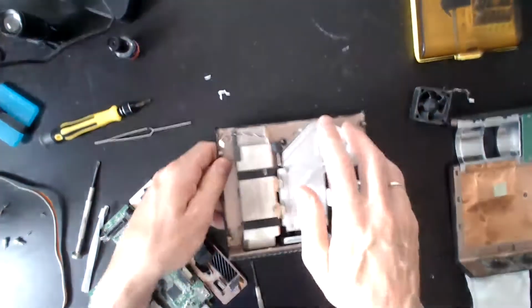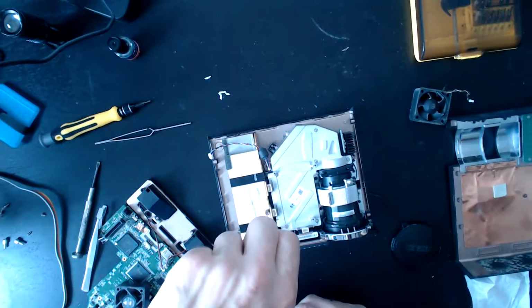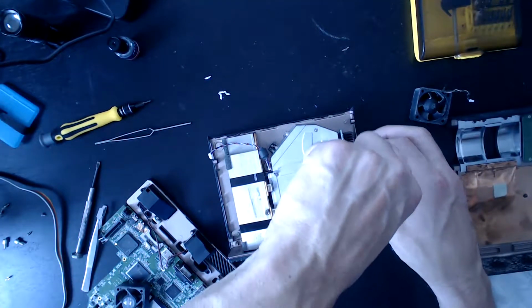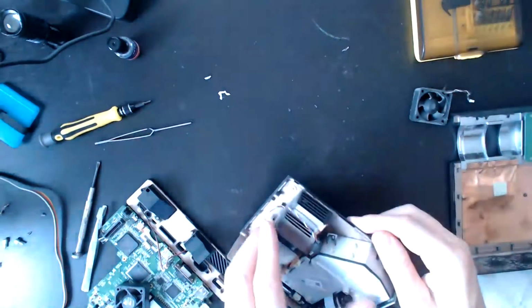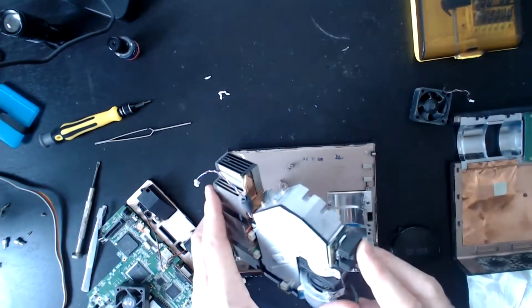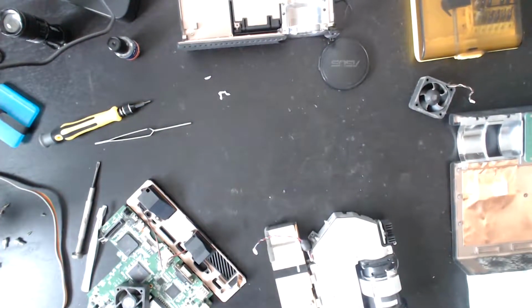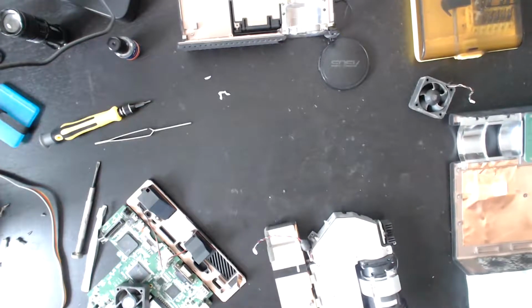Okay, right, so I need to undo these. There are 2 screws I've forgotten to put in. And I have lost a screw somewhere along the lines. It's not completely important, but I prefer not to be losing screws. Oh, 1 more there. In fact, I lost 2 screws along the way. Let's just check it's not under the laptop here. Doesn't seem to be. Okay, that's fine. Yeah, in both cases, not incredibly important, just a shame.